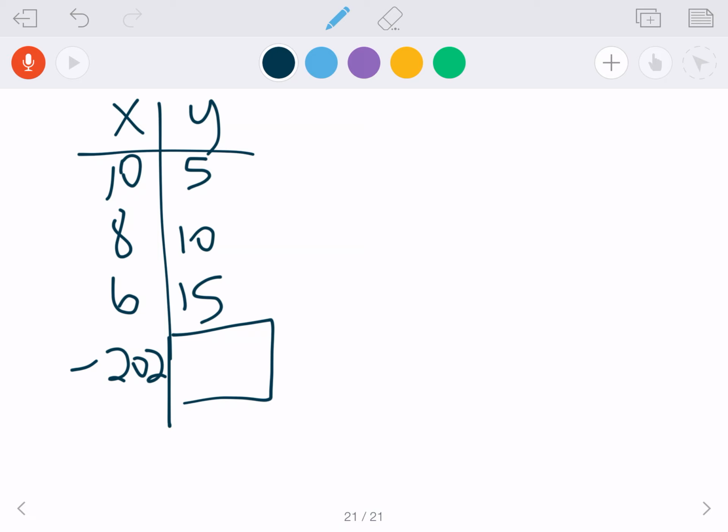Okay, so as always, we look at the change in y. It's going up by 5, which is positive 5. And if you look at the x side, it's going down, negative 2. So our coefficient is 5 divided by 2. And so that means it's 2.5. And it's negative. You put your x on there, space equals y.